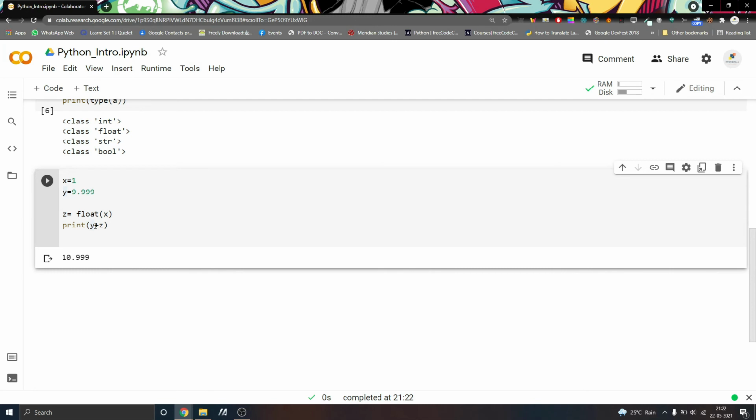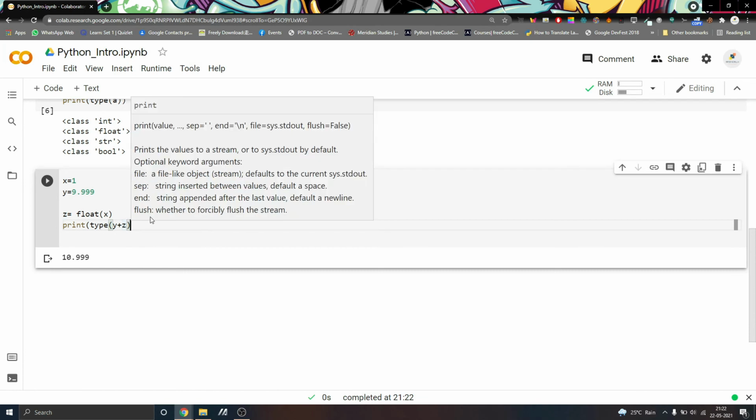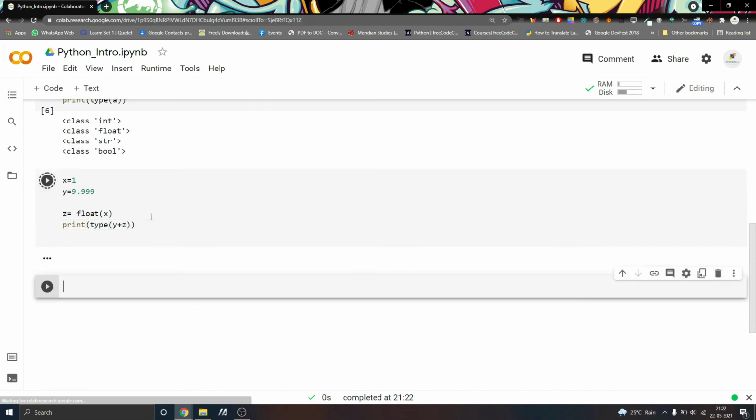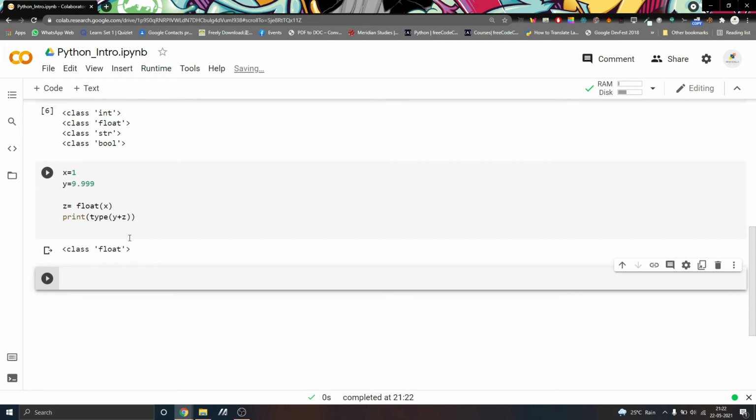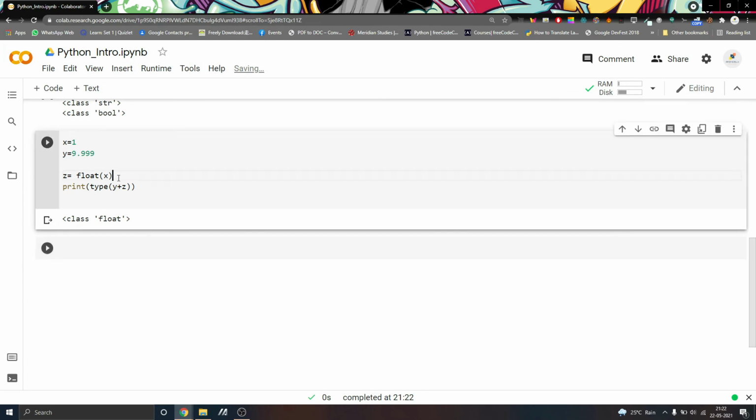And there you go, you have y plus z as given. To check the type, you can also do type of y plus z. So now the two numbers have been converted to float after addition, and we have it as float. This is known as casting. Casting is a method to convert one data type into another data type.